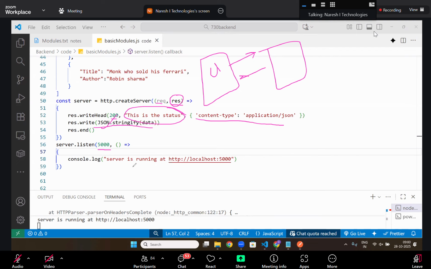So if a React file, if the front end comes to this particular 5000, the front end can see the data here. Okay, normally you will not get a direct array. You will use the database to get the data here. Simple. Is it clear, online?